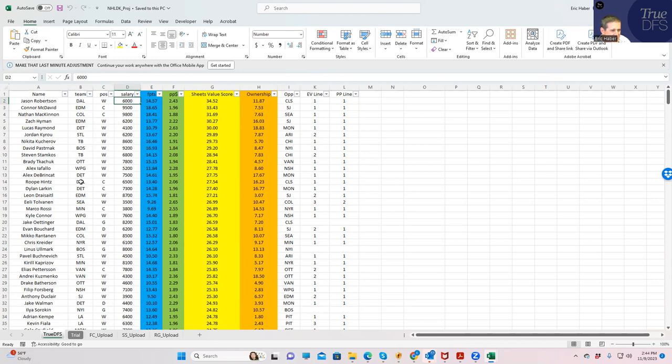Let's see where his Dallas roommates are. You know, you have Rupe Hintz. He looks pretty good down here. Where's the next Dallas guy? Not till goalie. So it looks as though Dallas as an overall stack might not be great, even though Robertson himself looks like a very, very strong player. So far it looks like Edmonton is what you want.